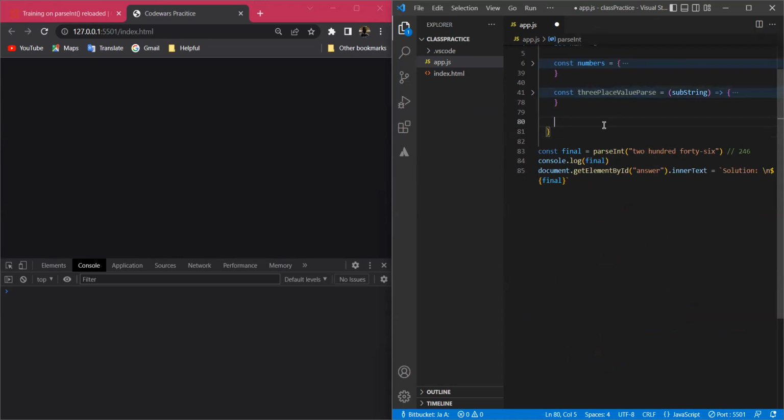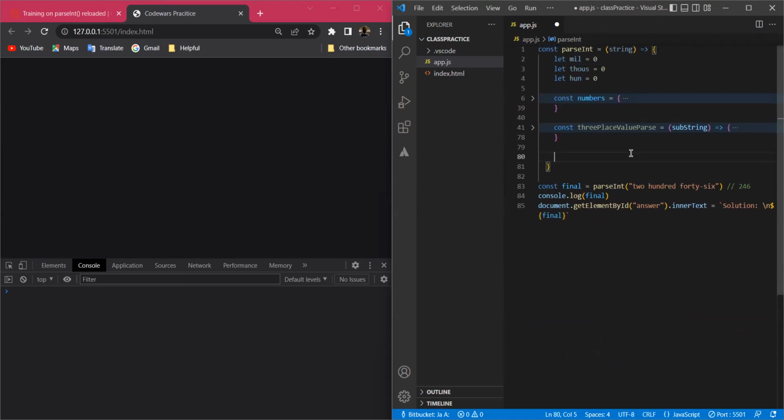So now what I want to do is take my values, because now that I can take all of my 3-digit values and parse them, I know that whatever word I have is going to have a certain structure. It's going to be something like 100, 40, 50, 60, and 7.